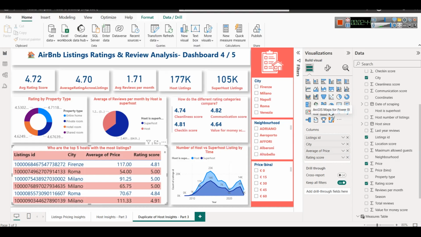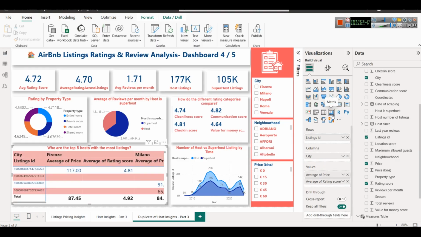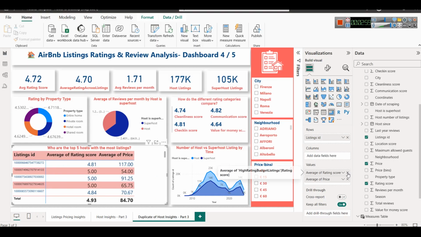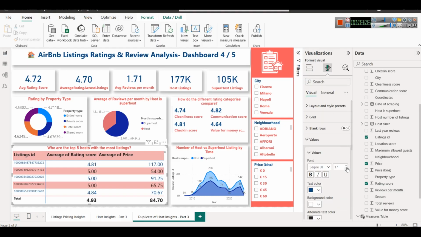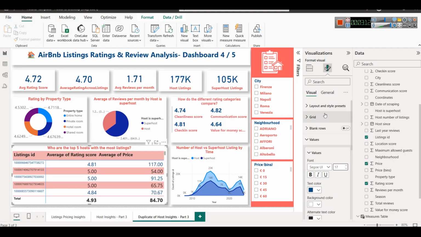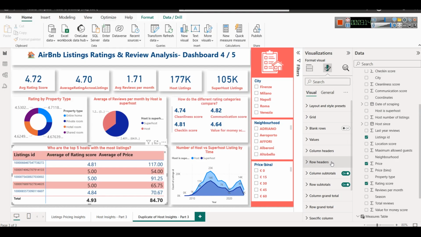And if you want, you can change it to matrix also. In matrix chart we can keep row listings as listing ID, and we can select average price and rating score. We can get rid of city here because it's not needed. In listing ID we can go to values and increase the value size, or actually this is row, right?